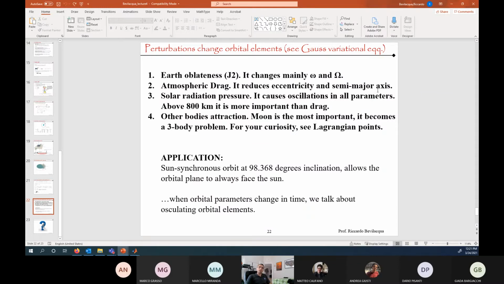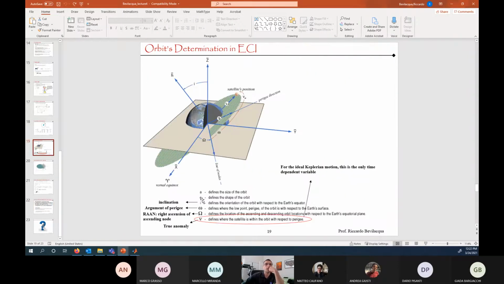Now, there are differential equations for the orbital parameters that model all these different perturbations, and they're called Gauss variational equations, and I'm sure you may be familiar with those. But in other words, you go back here, and these first five are not constant anymore. You have actual differential equations, a dot, e dot, etc., that tell you how the J2 effect, the drag, etc., can have an impact on the change of these orbital parameters.